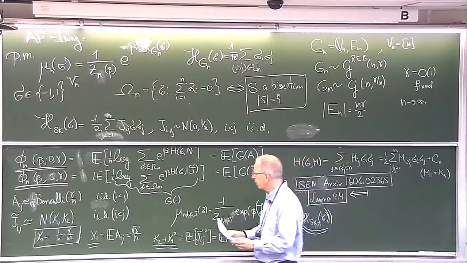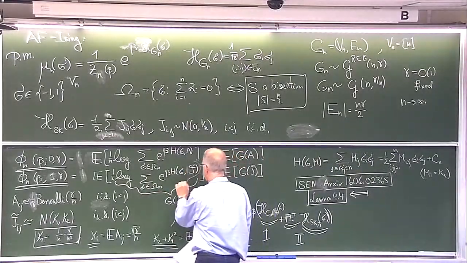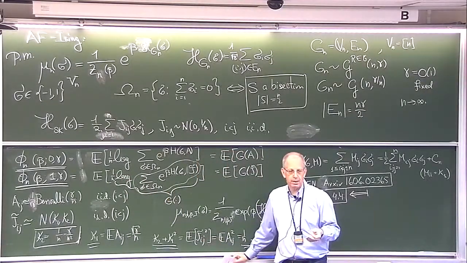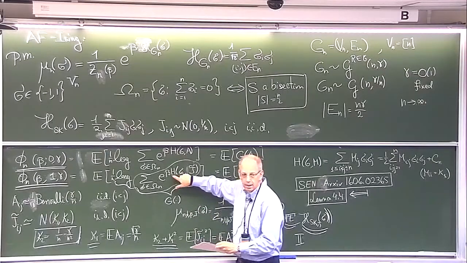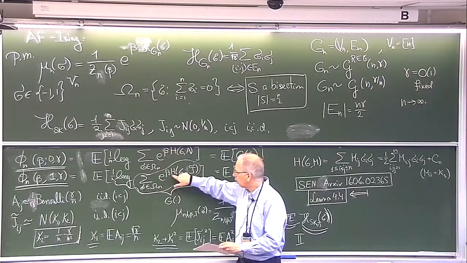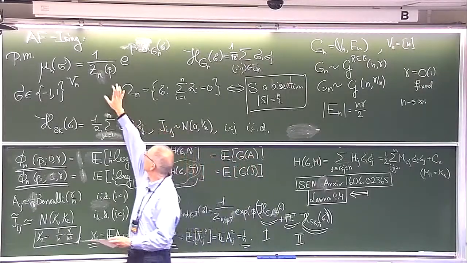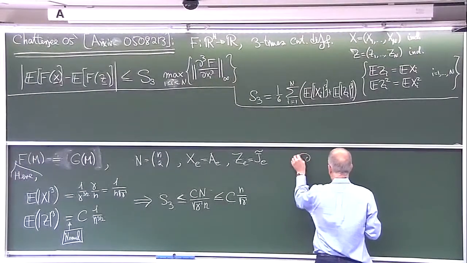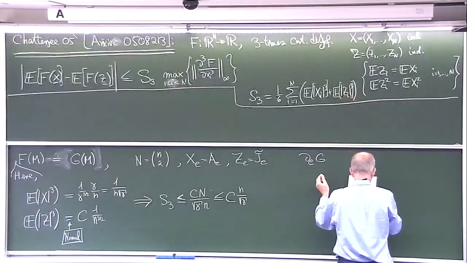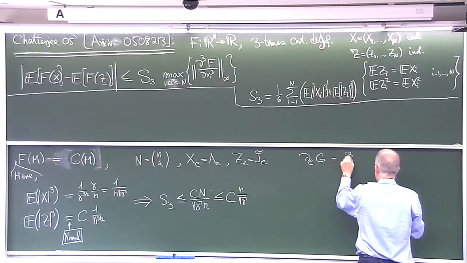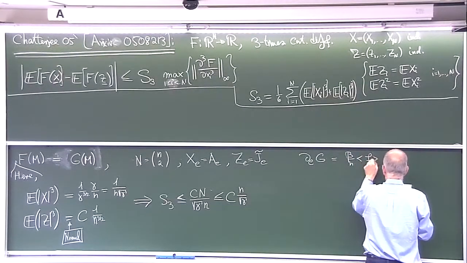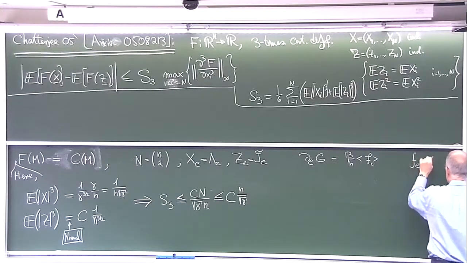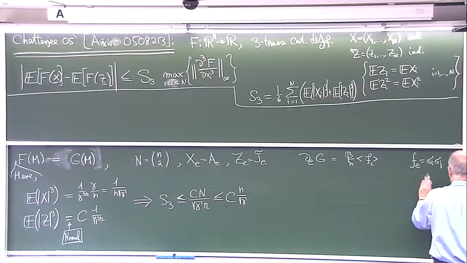Whenever you differentiate, this is really your normalizing constant. Whenever you differentiate the log of the normalizing constant, what you end up with is the same as calculating the derivative according to the Gibbs measure. That's one of the nice things about differentiating Gibbs measure. So in particular, the derivative with respect to E of G is going to be beta over N times the average of F. Here F of E is sigma I sigma J when E is I J.